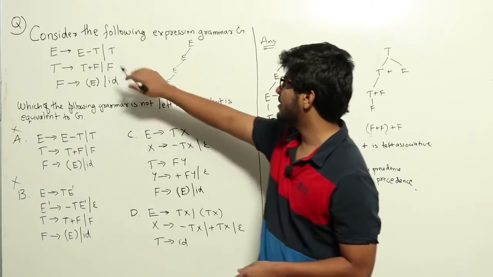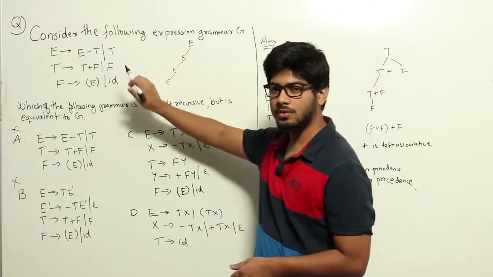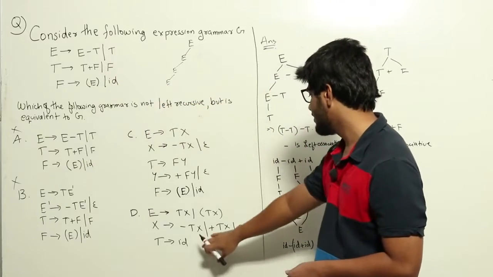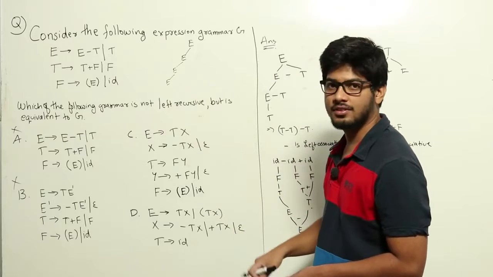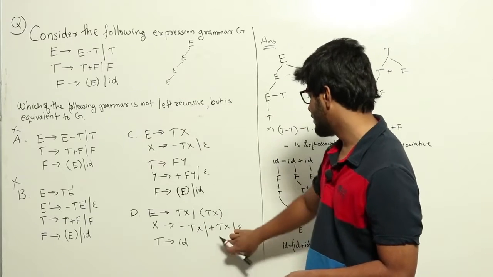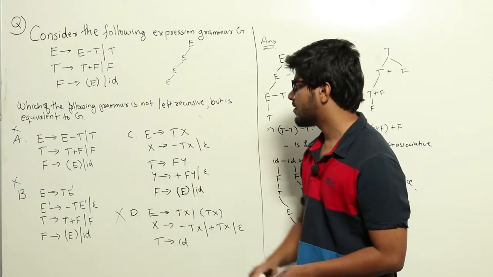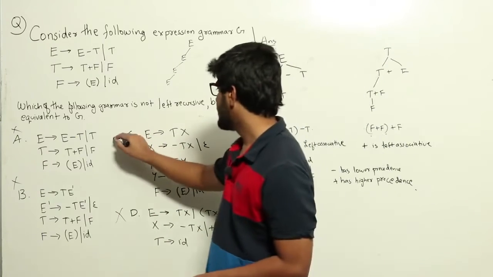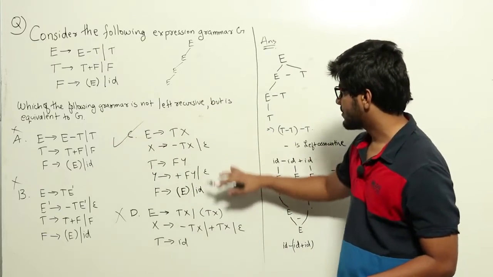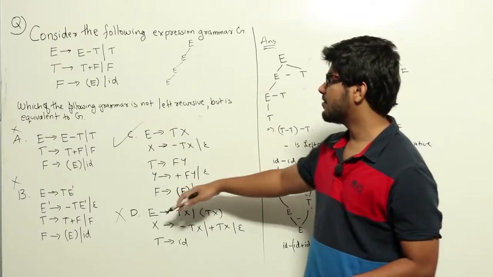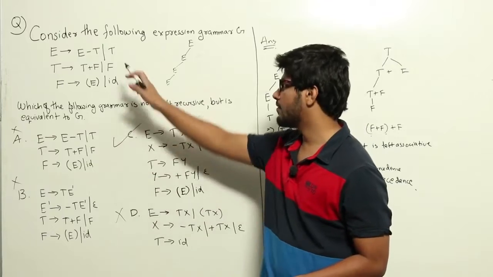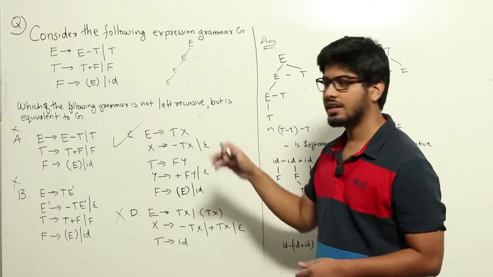But clearly we know that in our grammar, minus has the lower precedence and plus has the higher precedence. So in this grammar both have the same precedence, so this is not equivalent to our grammar, so this is also wrong. C is the only option left, and that was the right answer. You can try generating strings from this grammar and then verify that all the strings we get will be equivalent to this grammar only. C is the right answer.